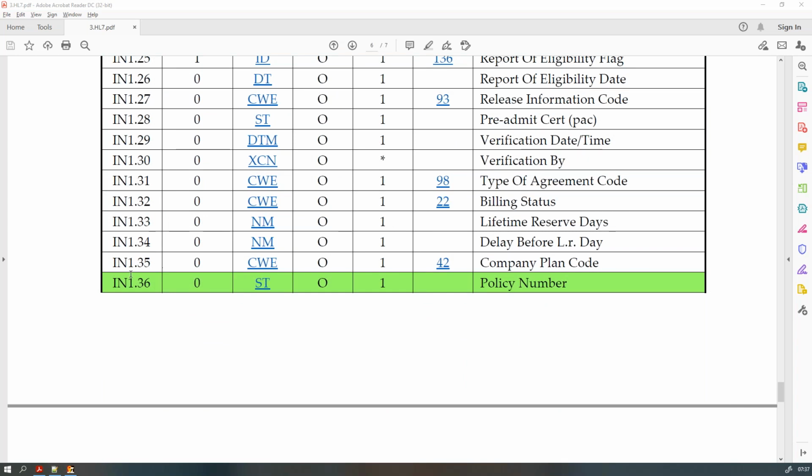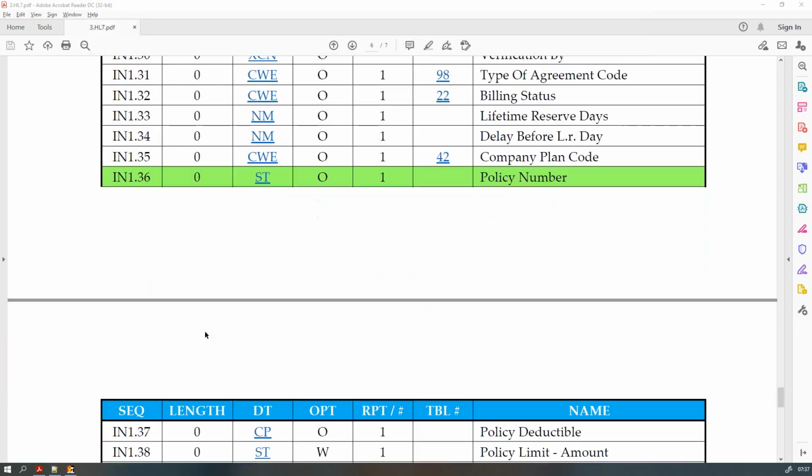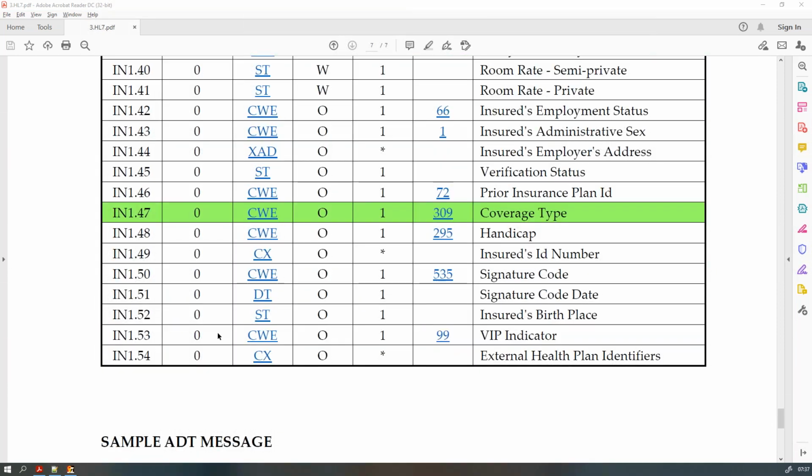Next, you have IN136 where you send the policy number. Each and every policy will have a unique policy number that will be communicated in IN136. IN114 will indicate coverage type. This usually indicates whether the insurance covers the hospital charges or just the physician charges, or whether it will cover both the charges.